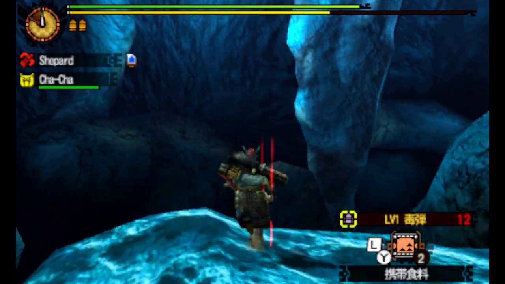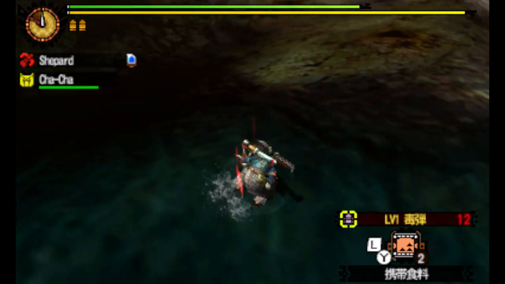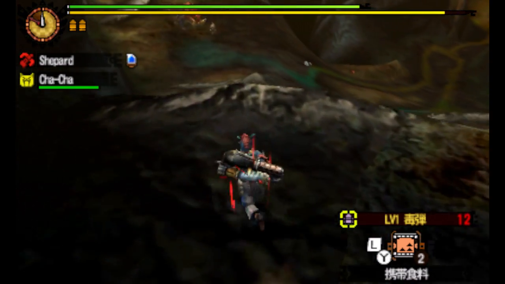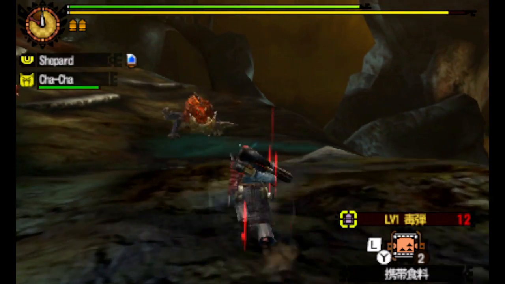Certainly on lower ranked monsters like this, the poison is generally pretty decent, even as a non-primary shot, because they don't have a whole ton of life. So even if you haven't done it too much, they don't really have all that much life in the first place. So it really evens out.